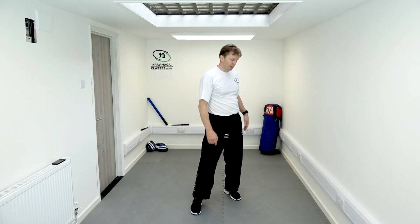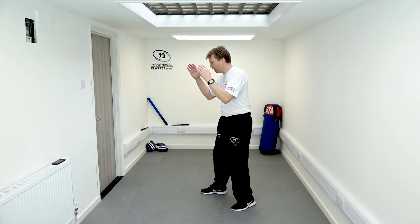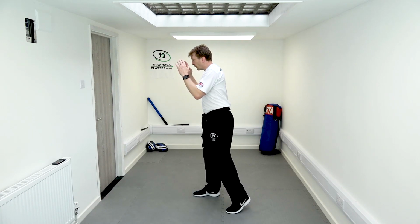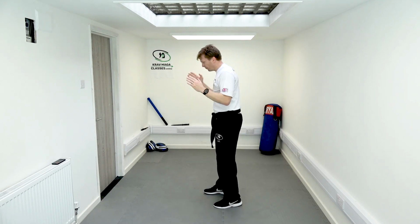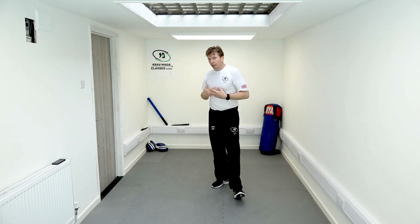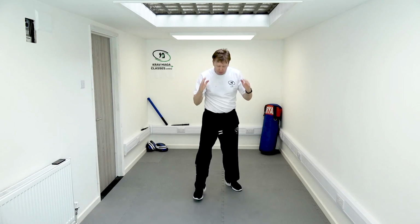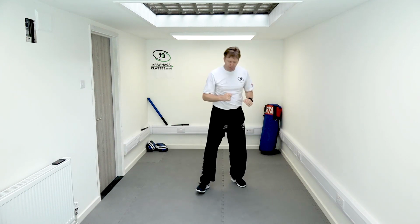From guard, exactly the same thing. As we start to move, the rear heel goes on the floor. So we're here in our guard position, rear heel goes on the floor, the knee comes up, we complete the same motion, and we kick. Here, boom. Here, boom. With me, I'm going to do the full kick straight away. 3 times. Get ready, in guard, and 1, 1, 1.